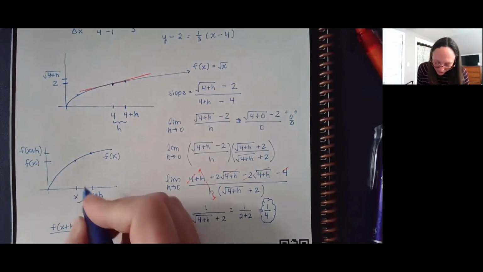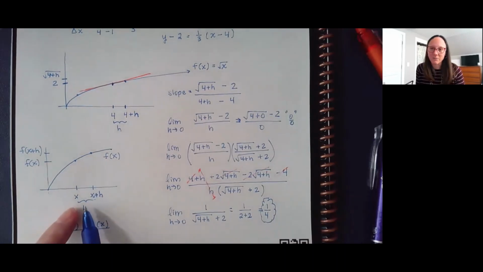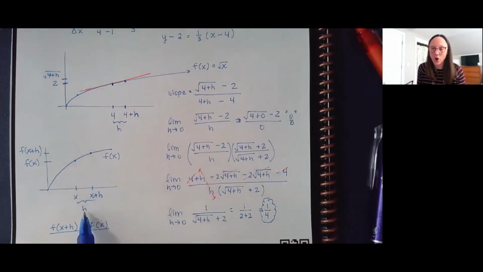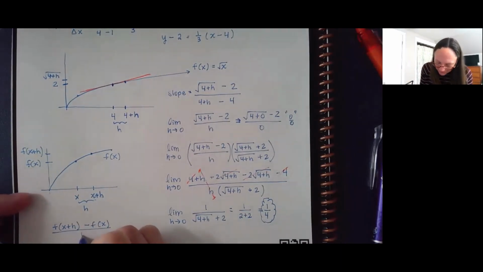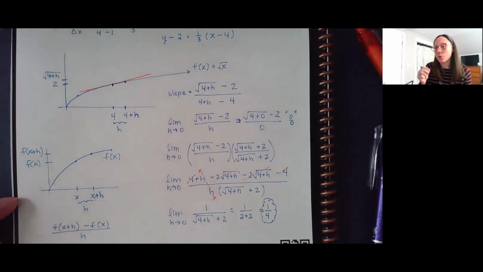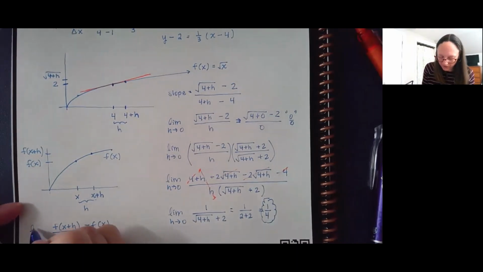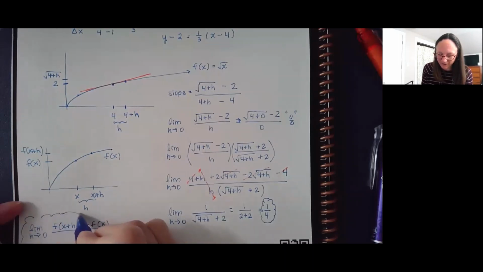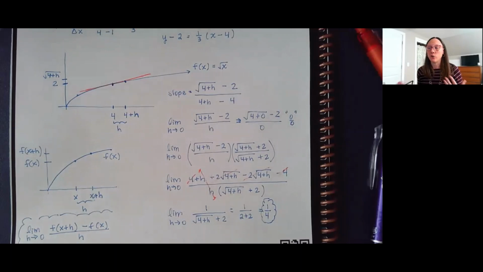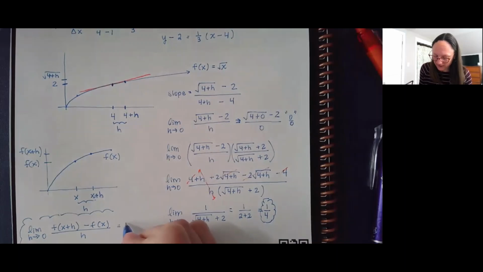Now, every single time, no matter what the x value is, I know that the difference between them is always h. It's that tiny little hair that we've moved over. And to actually get the true slope at the point, we're going to want to take that limit as h approaches 0. And this right here is how we define the derivative. There's a bunch of different notation that we can use, but one of the most common pieces of notation is to write this. It looks like f apostrophe x, but we read this as f prime.